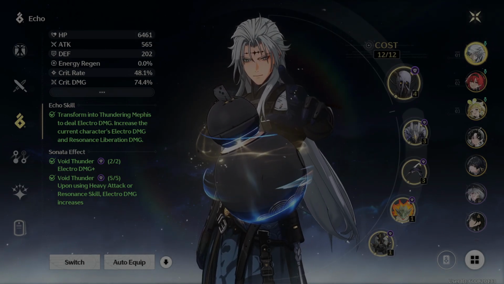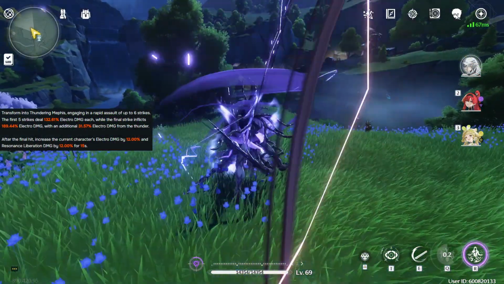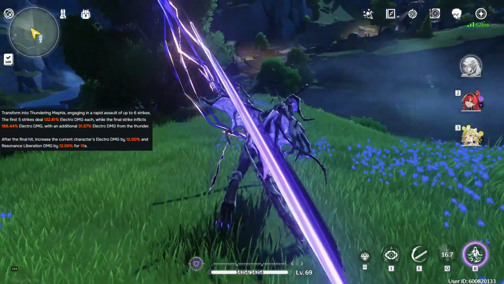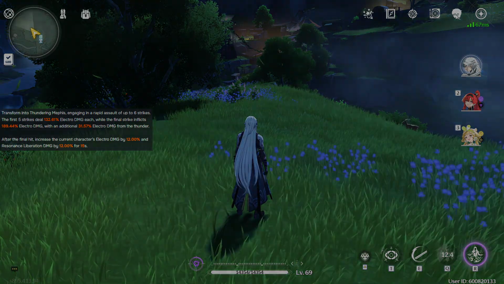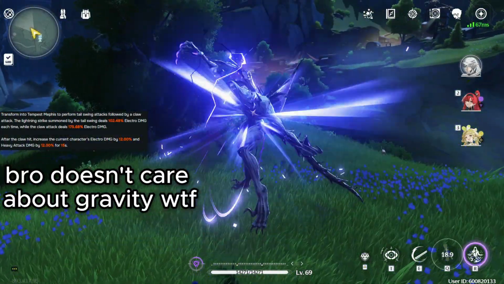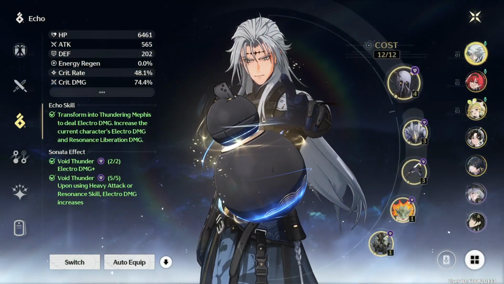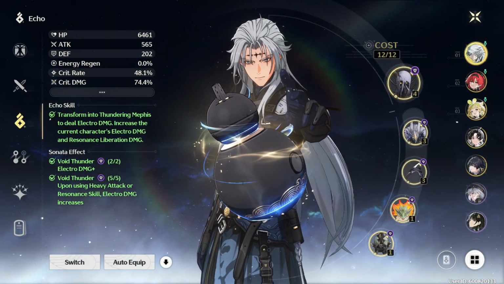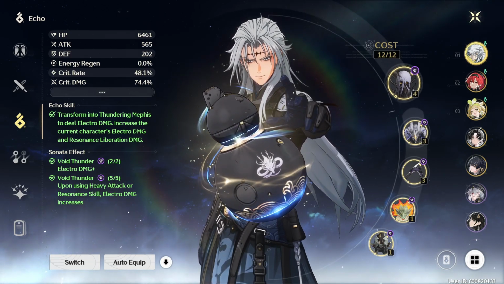For the 4-cost choices, Thundering Mephis will be more damage overall as he increases electro damage and resonance liberation damage, but you will have to use all of his attacks, which takes quite a bit of time. Tempest Mephis is a quicker option, but he provides heavy attack damage bonus instead of the resonance liberation damage. And overall, Calcharo deals less from heavy damage than from resonance liberation damage. My personal recommendation would still be the Thundering Mephis.